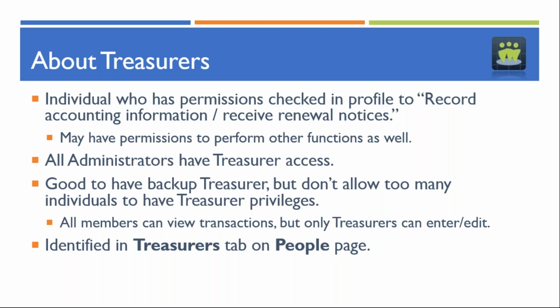It's good to have a backup treasurer, but it's also good not to allow too many individuals to have treasurer privileges. Remember that your administrator actually is a backup treasurer as well, because they have that permission. And also keep in mind that on your club's website, all members can view transactions. It's just that treasurers are the ones who can enter, edit, or delete them. To find out who your treasurers are, you can go to the People tab and click on the Treasurers tab. And again, hopefully there's 1 or 2 names listed there.